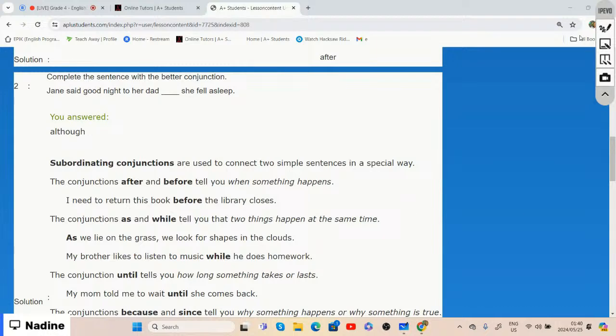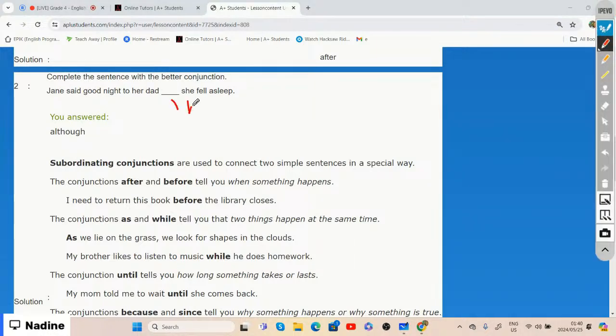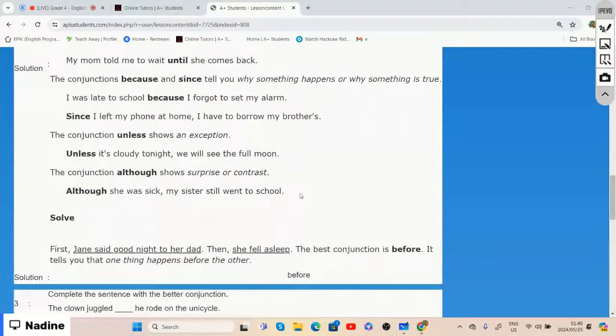All right. And if we were to choose the correct one, then we would say Jane said goodnight to her dad before she fell asleep. So well done. Before is correct. So before she fell asleep, right?